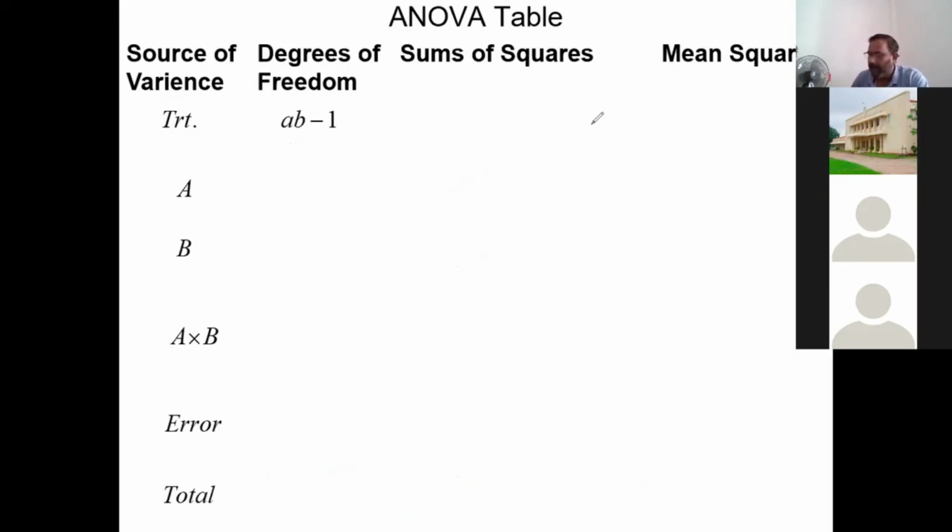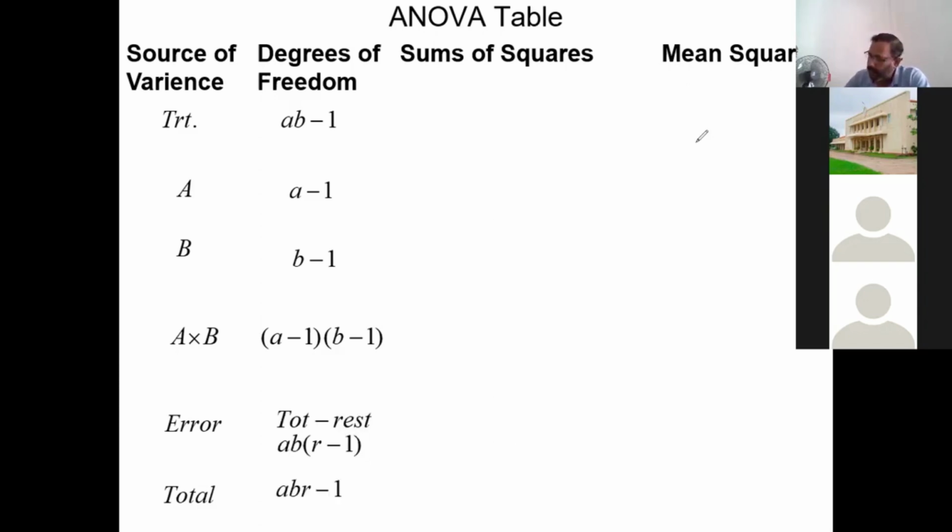Right. I will write down the degrees of freedom. Everybody should understand how these degrees of freedom come about. The independent levels of A give A minus 1, the independent levels of B give B minus 1, and the independent levels of AB give A minus 1 into B minus 1. Total minus the rest will be the degrees of freedom for error. So you will end up with this.